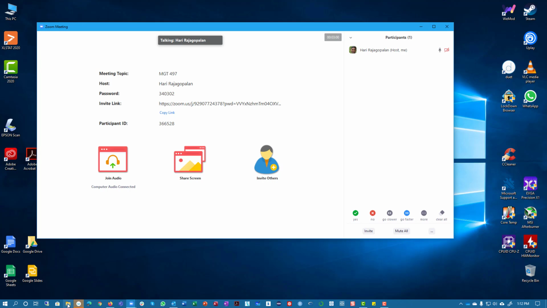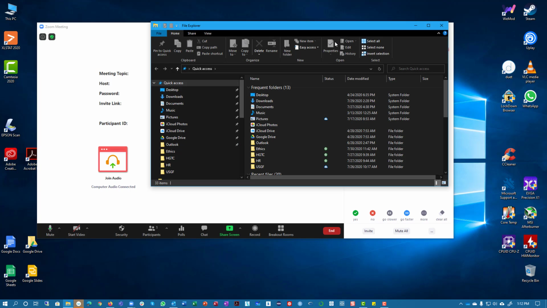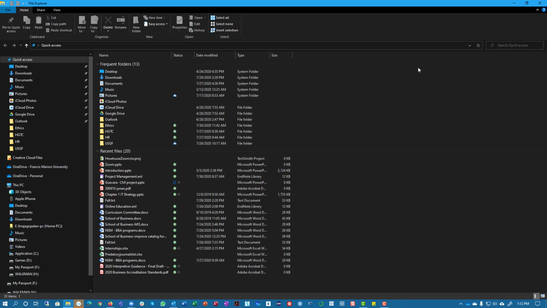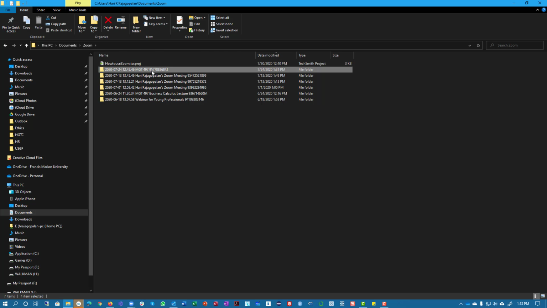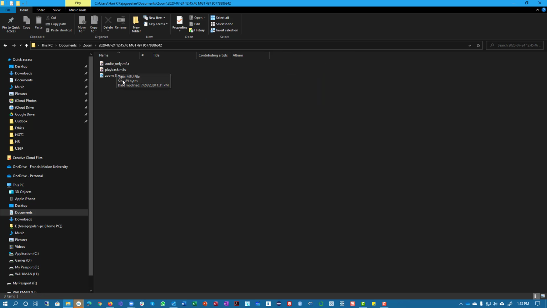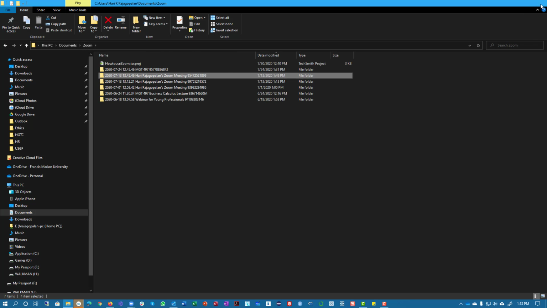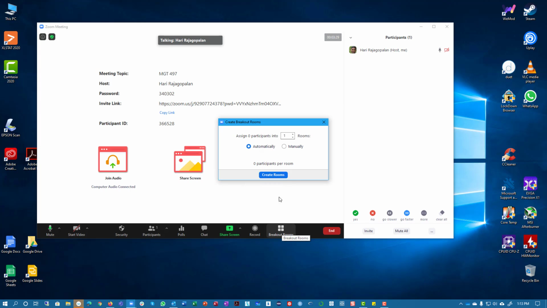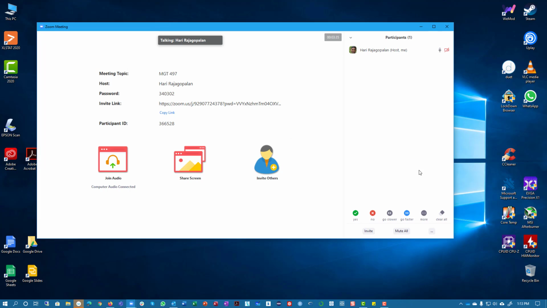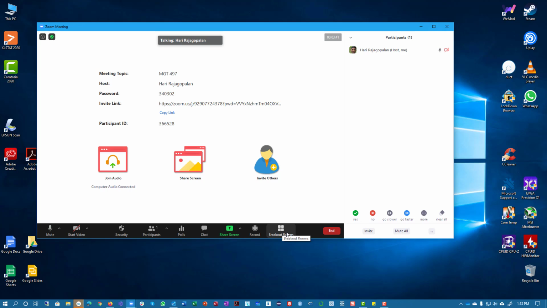And normally, if you want to find out where your Zoom files are, go to your documents, and you'll see a folder called Zoom, and then you will see that here this Zoom MP4 is your video file. So here is your video file, okay? And that video file, you can post it up on Blackboard again for students. You also have breakout rooms where you can essentially get students to move into specific rooms where you can talk to them one-on-one. So that's breakout rooms here.